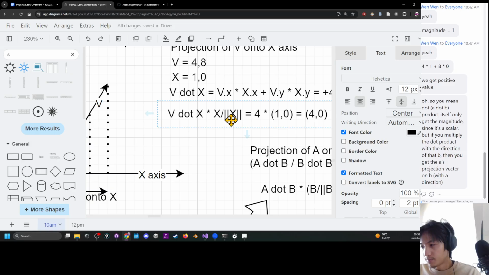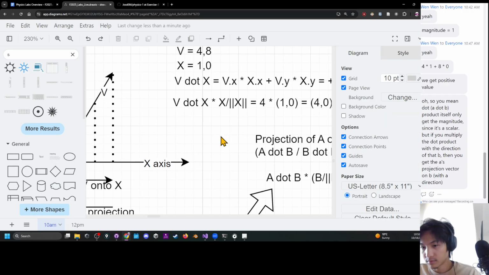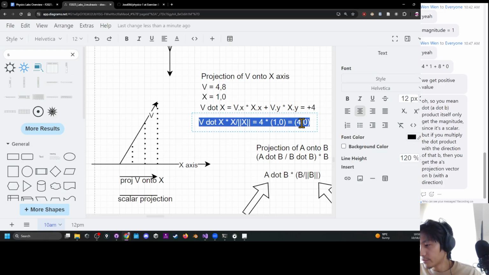I'm using these vertical bars to note getting the length of that vector. Okay, so that's really what vector projection is.